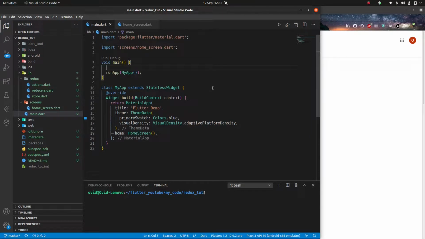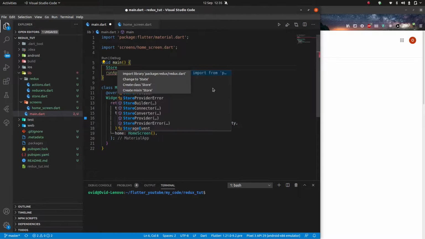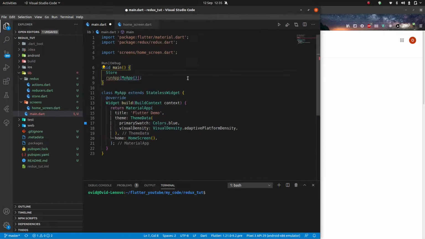I really love VS Code, but the one thing I absolutely hate is that whenever I add things to my pubspec.yaml, I don't know if it's like this for you guys as well, but for myself, I always need to restart VS Code, because if I don't, it doesn't see those imports. I can't import anything until I actually restart it, which is not my favorite thing in the entire world, but that's fine. Okay, so now I can import it from Redux.